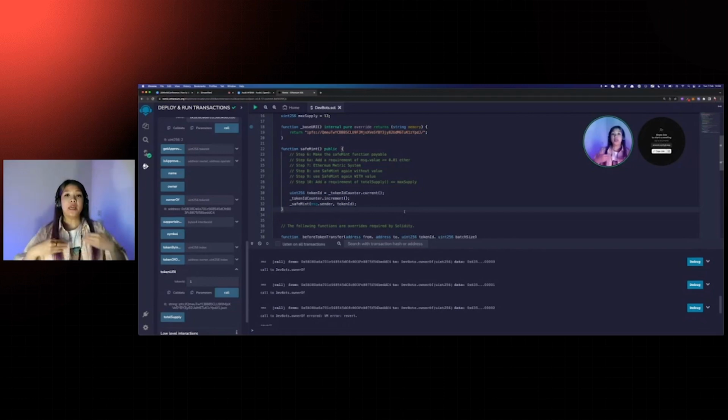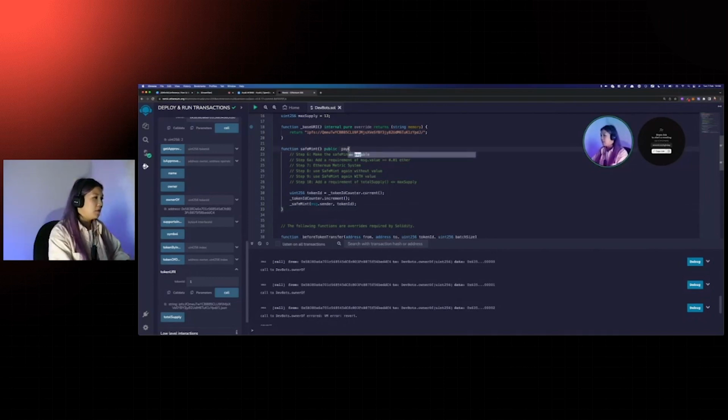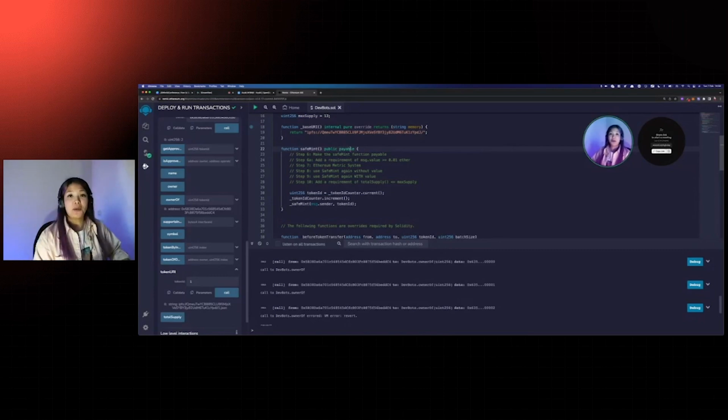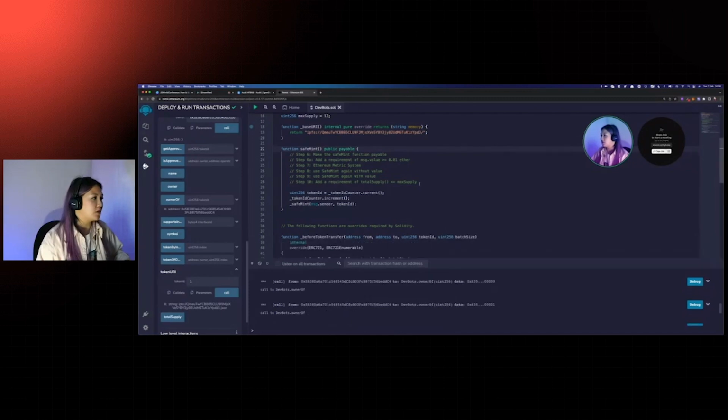So that means money has to go through the safeMint function. And in order to do that, it's very simple actually. You're going to say payable. This makes the safeMint function do something with money. Money is being sent through this function, okay?